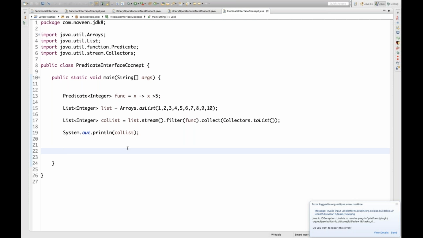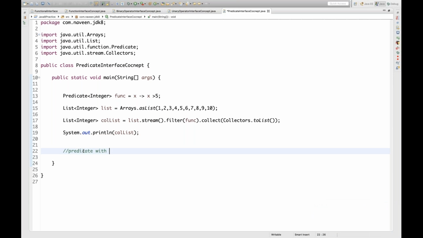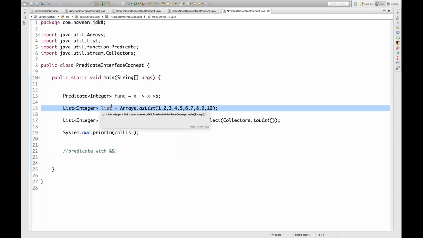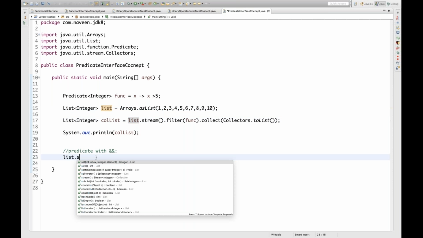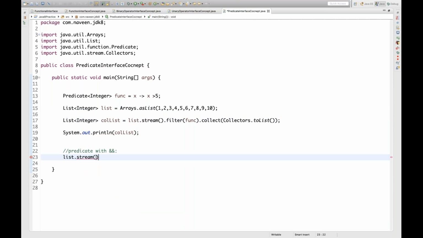Now, can you apply predicate with the AND operator? Can you do that? So let's see. Predicate with AND, how to do that? On the same list, I'm using list dot stream.